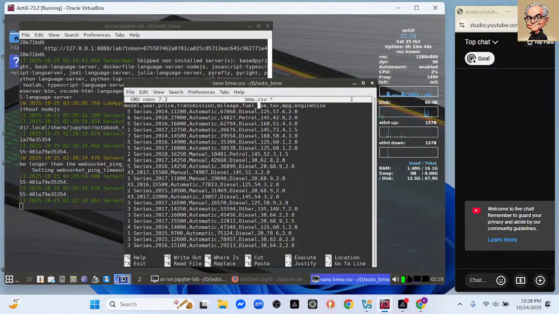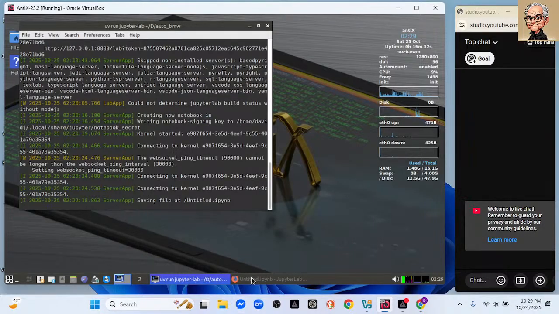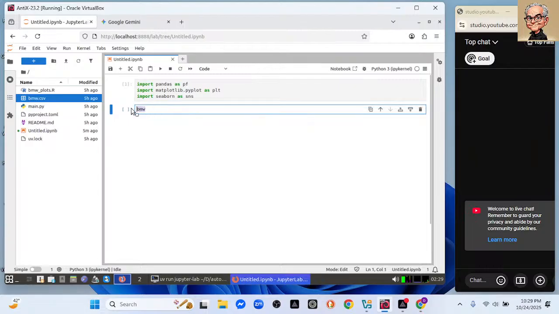It would've been nice to use some fancy tool. Of course, in R we would just use the janitor package, right? And I know there's a way to do it in Python, I just don't feel like it. This is a small package, so there's no use beating yourself up trying to figure out what's going on. So we come over here, then bmw equals pd.read_csv, right?